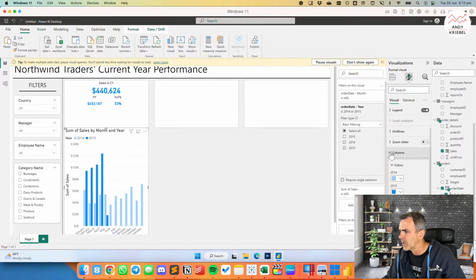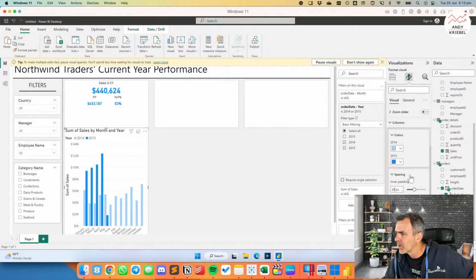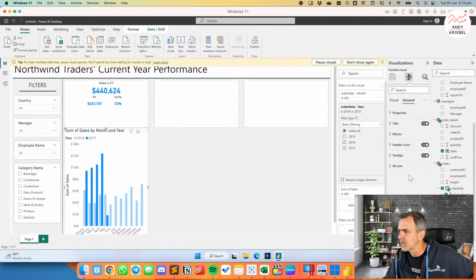But I want one column inside of the other. Okay, so spacing. No, that's not what I want. Okay. Okay, so for that, I don't need to see the title, so we can get rid of that.